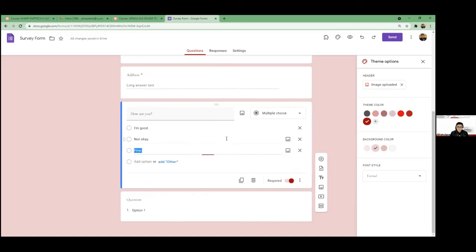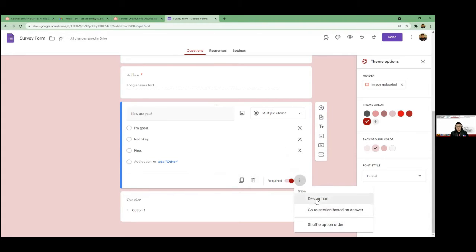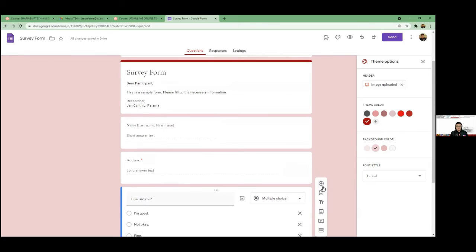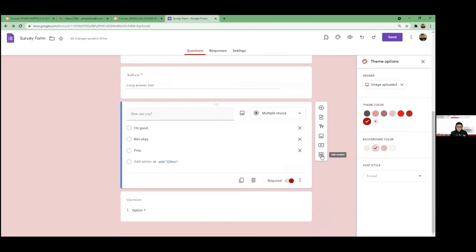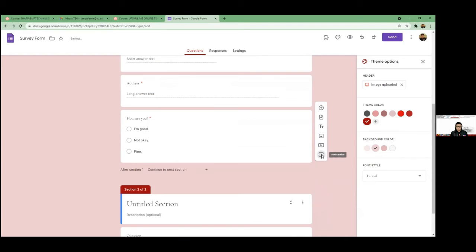So then if you wish to duplicate a particular section or a particular component, just click on duplicate. And if you wish to delete it, then just click on delete. And if it's required, then click on that. And there are also some hidden options here in the vertical dots. So just click anywhere on this if it's needed. Okay, so the next thing here, if we wish to add another section, then just click on add section.